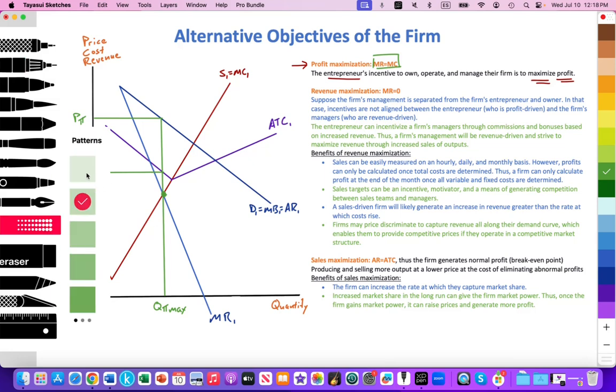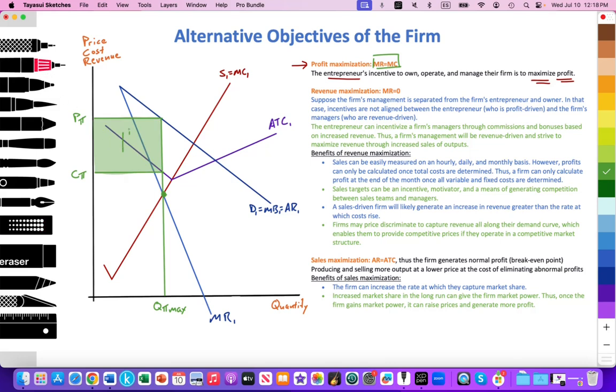And then I'm going to shade in the area to identify the abnormal profit generated by the firm, which is going to the entrepreneur that owns the firm. Okay, and then we'll label this pi for profit. We want to remember that the symbol pi is in economics the symbol for profit. So here we see that the firm produces a quantity, profit max, and here they have this significant abnormal profit. And that abnormal profit, in theory, can't get any larger than at this point where MR equals MC. And so the entrepreneur will take that profit back home as a form of income.